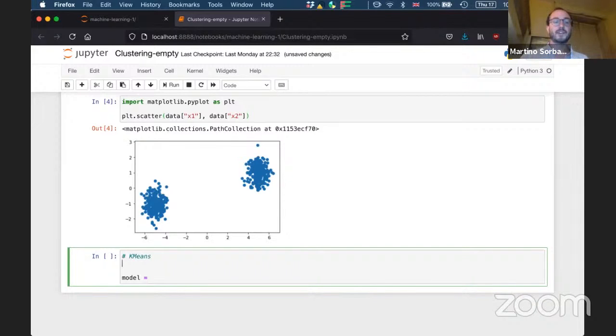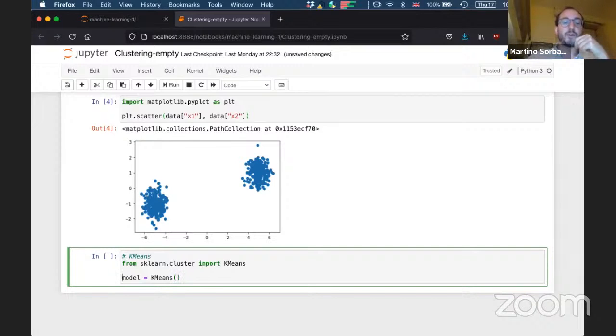So from sklearn.cluster import KMeans. So model is going to be an instance of our k-means algorithm. And what we need here are the hyperparameters.